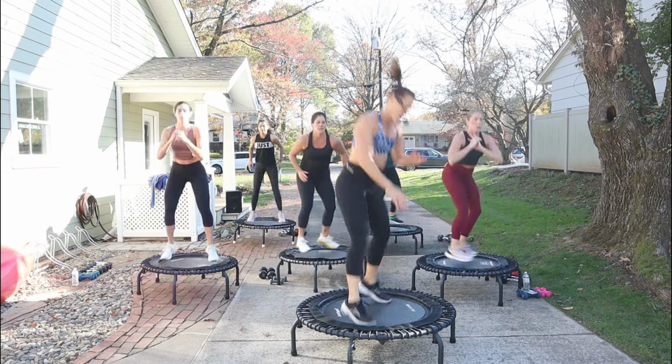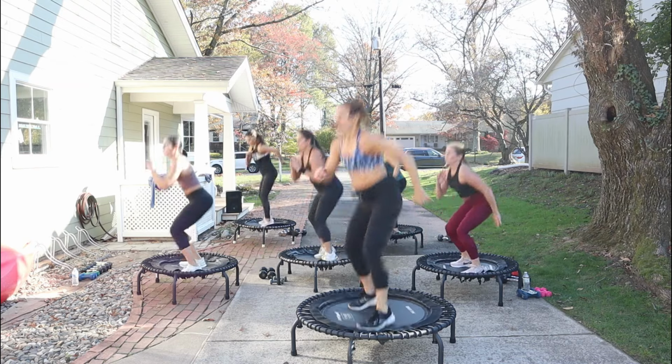Here's some options. Turn, center, turn. So that's leveling up.